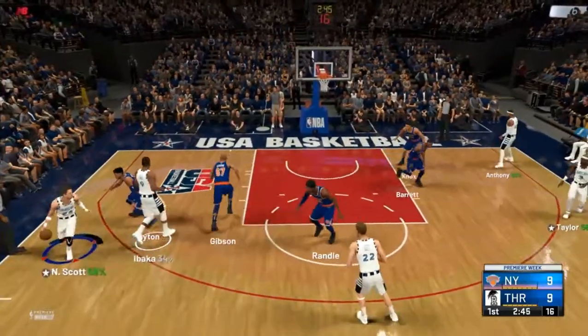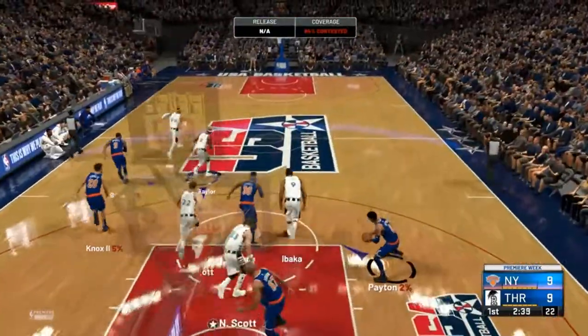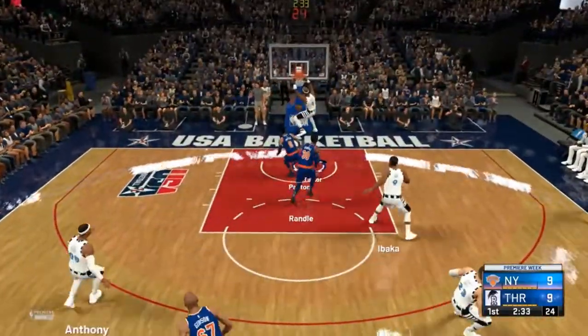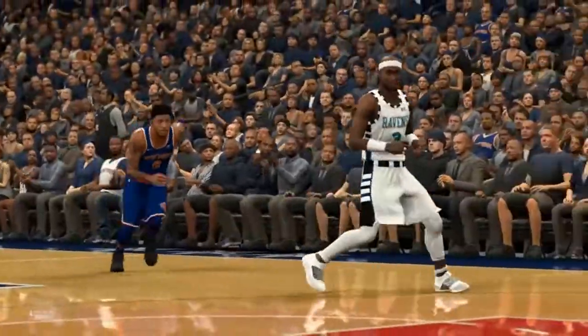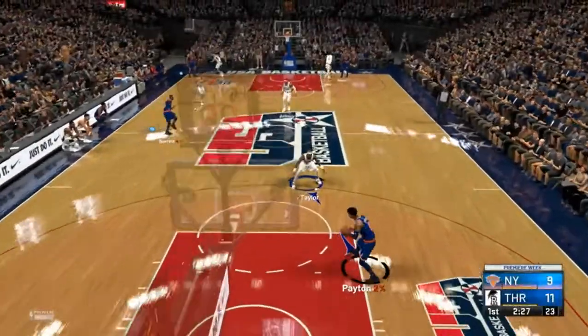Scott against Payton. And there's the pass to Scott. Trying to get open is Ibaka. Scott can't get it to go. You know, people have talked about Julius Randle's game. He's a power driver, isn't he, Greg? And the guy just bulldozes all the way in. I like that phrase, Kev. You know, very fluid for his size. A pretty good ball handler and passer. I think his shooting is where he's still filling in the gaps.